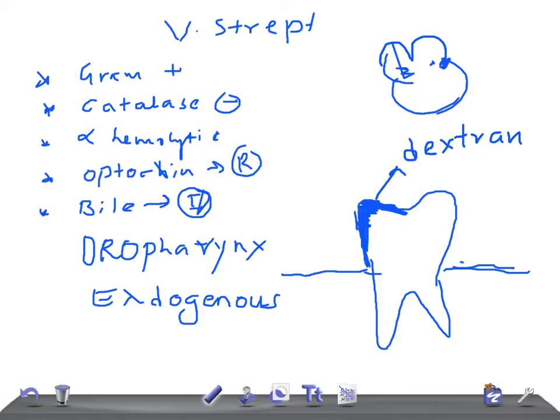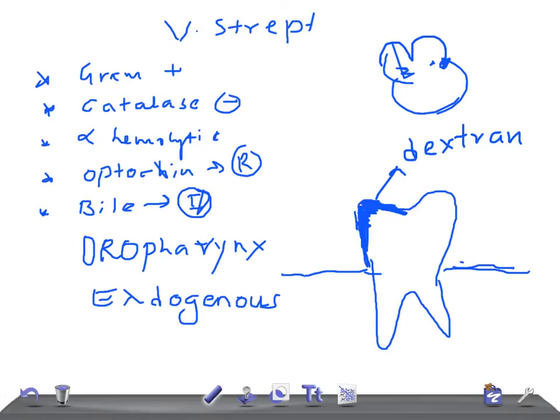Okay guys, so what's the treatment for this? How would you treat this? It is penicillin G with aminoglycosides for endocarditis. So what are we worried about? We are worried about the vegetations that are caused by the V-strep, right? So we need to treat and we should be very cautious. Penicillin G with aminoglycosides for endocarditis.